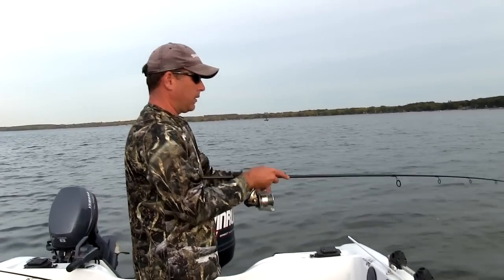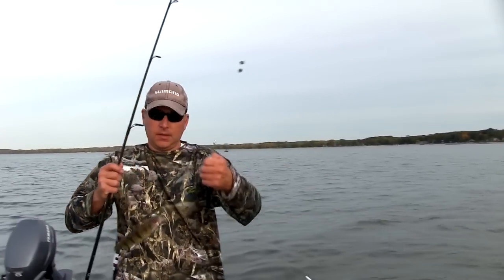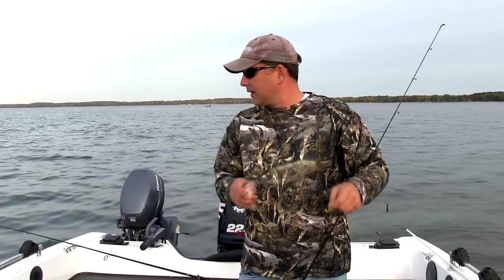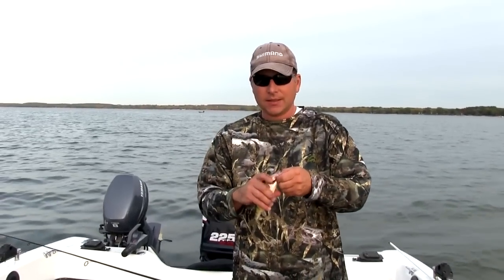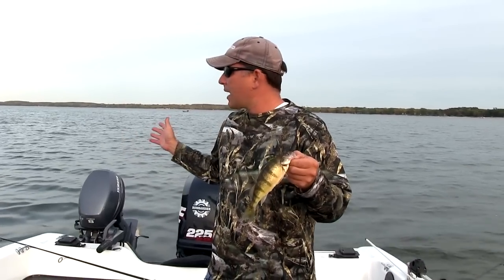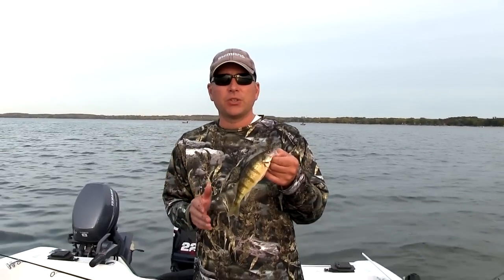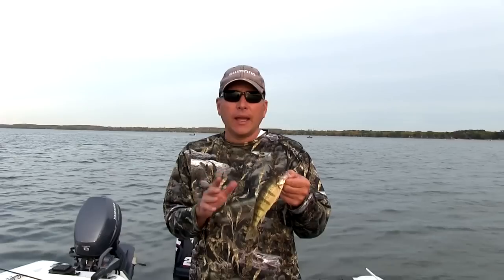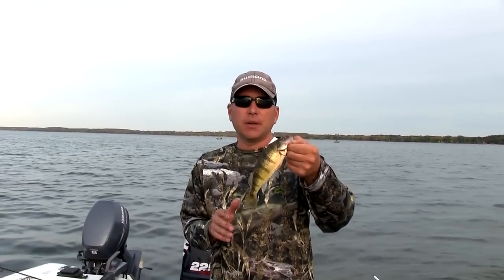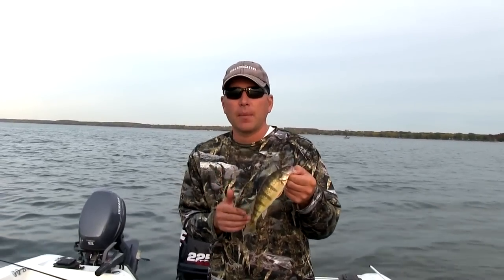We got one going right here — not a big one, but a nice one. Another nice perch, all kind of in that same seven and a half to eight and a half inch size range. The thing about these perch is they're in abundance out here right now, especially this time of the year. We're fishing right in the middle of a lot of other boats. It's starting to thin out as it gets a little later in the afternoon, but a lot of people are out here enjoying this fishery. Anytime you can get out is a great time to fish for perch. We're going to let these go today — use good judgment when you're out here, these fish are here to enjoy.